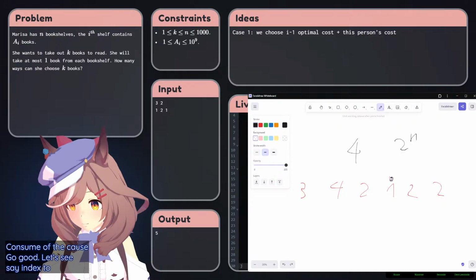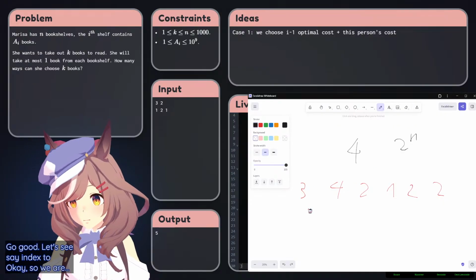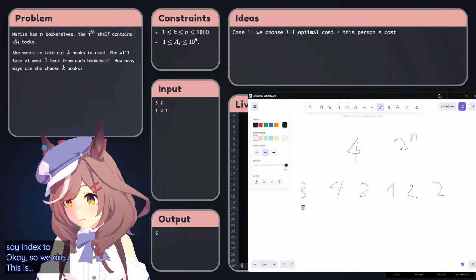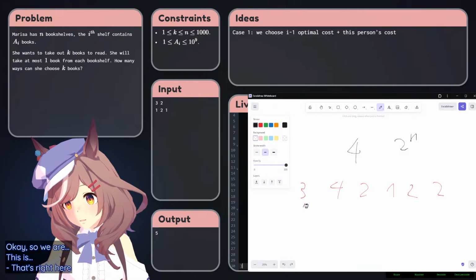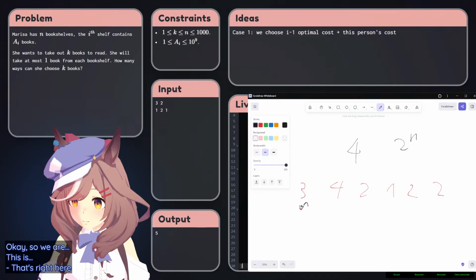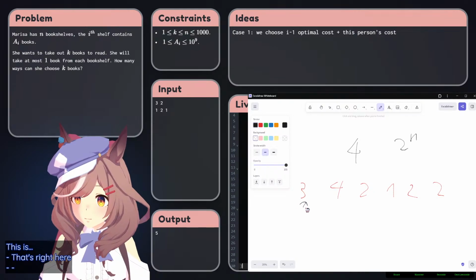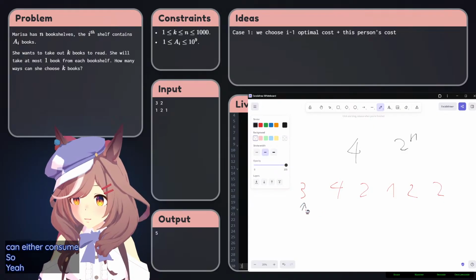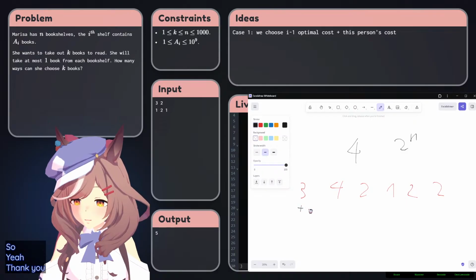Okay, so let's start with here. And we need to, we can either consume, or we can either take, or we skip and we go next.